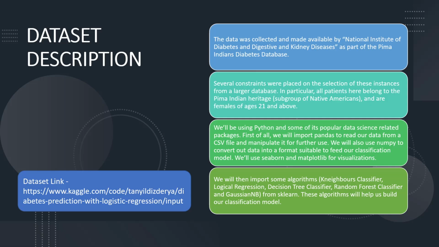In this project, in order to develop the model, we'll be using Python and import some of its popular data science related packages such as pandas and CSV files. We will also be using matplotlib for visualization purposes. We will also import some algorithms like logistic regression, Gaussian NB from sklearn. These algorithms will further help us in a classification model.